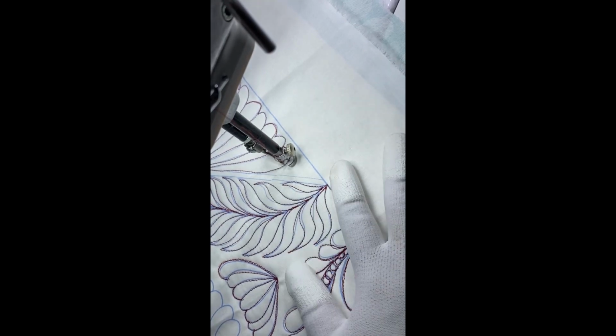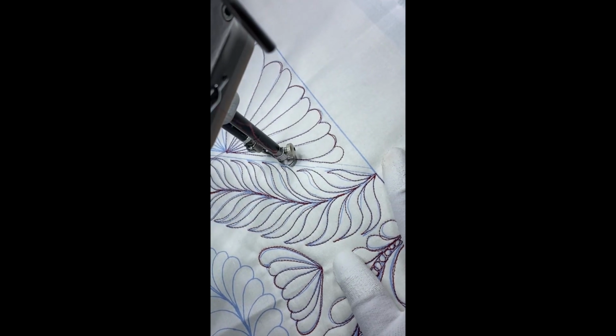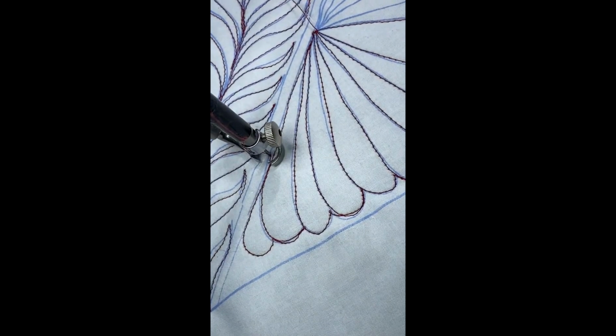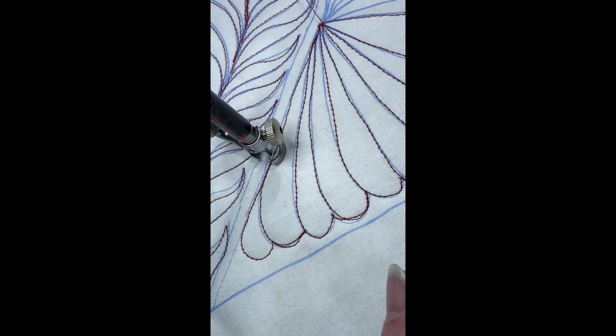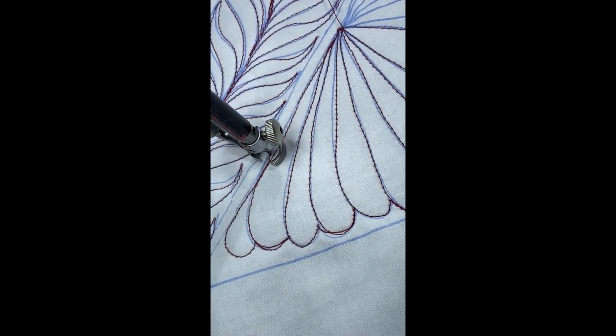I could add another little bump out here. Let me take a moment and show you a couple things. If you can see in here, there are some times I didn't stay right on the previously stitched line. I'm using red or maroon thread, so obviously you see every little mistake that I make. But if you used a blending thread, a white thread in here, or a really pale thread, you wouldn't notice that as much. So I really wouldn't pay any attention to it and try and fix it. I would just leave it there. But I just wanted to point that out to you.